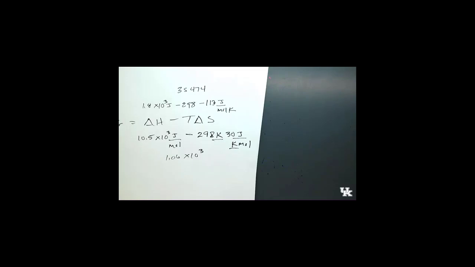Now, one little word makes a big difference: above. Because when you say above, you're conveying to the person, hey, I know what this is. This is when delta H is positive and delta S is positive. And that reaction only becomes spontaneous at higher temperatures. That one word above gives somebody that much information. All right? Questions on that one? It's using this equation.